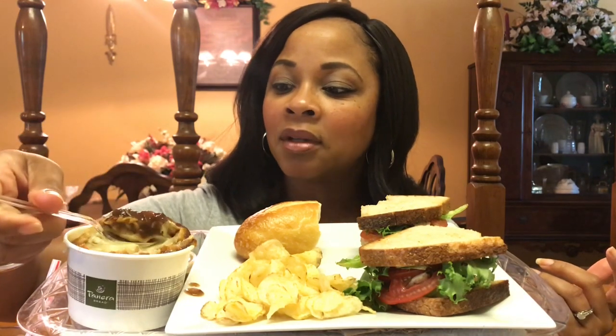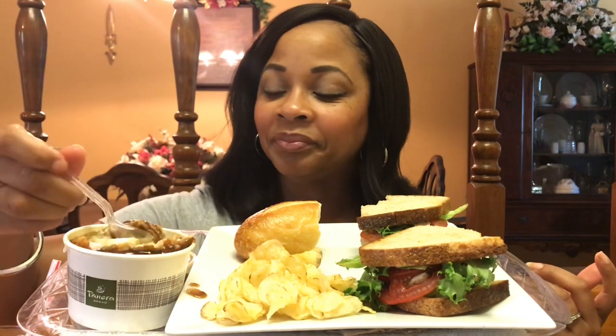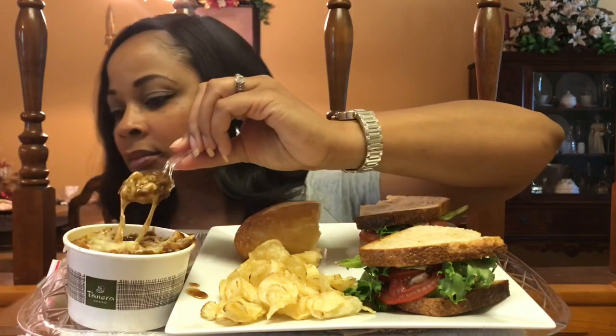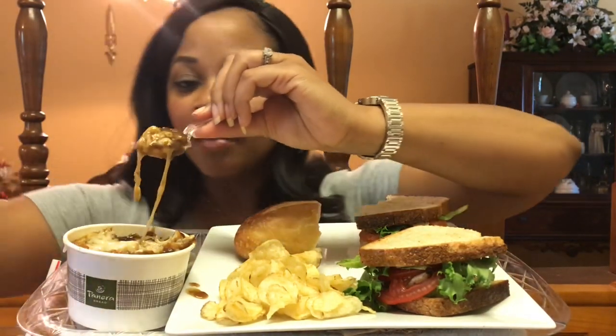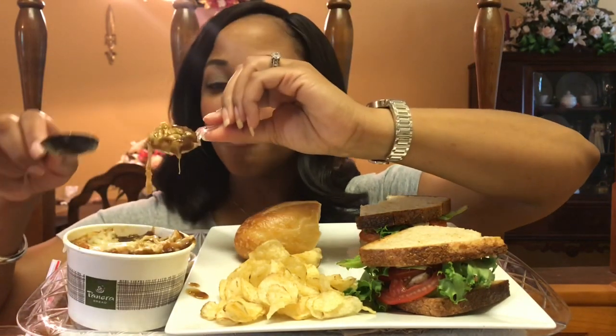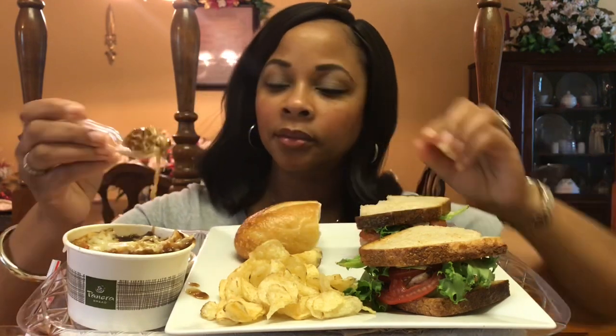Oh, look at that. Look at that. Oh my, okay. Ooh. It's a spoon I dipped the cilantro with, y'all. So it's all right. Oh my goodness.